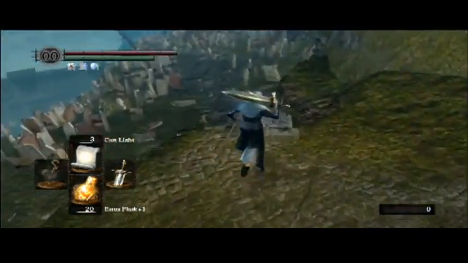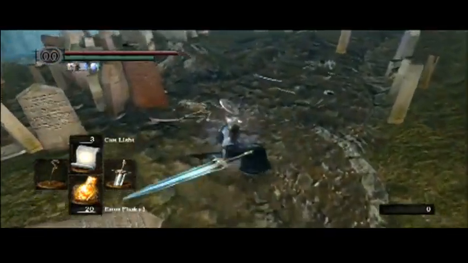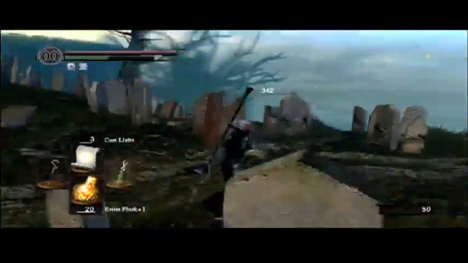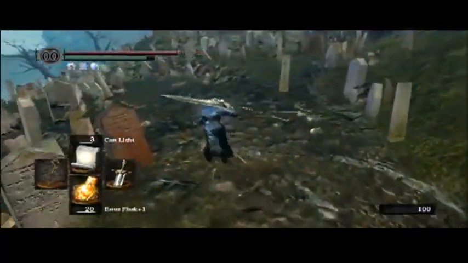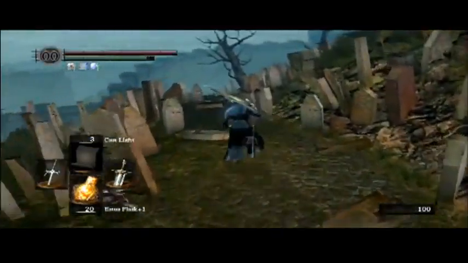I'm also going to equip the Moonlight Greatsword because it's already doing more damage than the little spear that we have, but I'm going to keep the spear because it's particularly useful in certain situations. Keep the rapier out to parry.